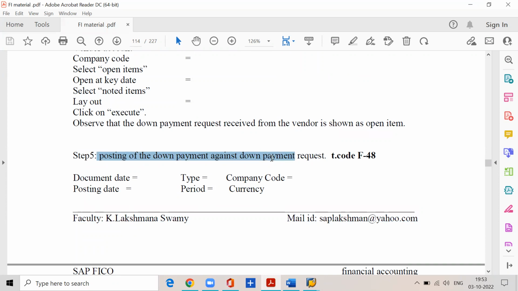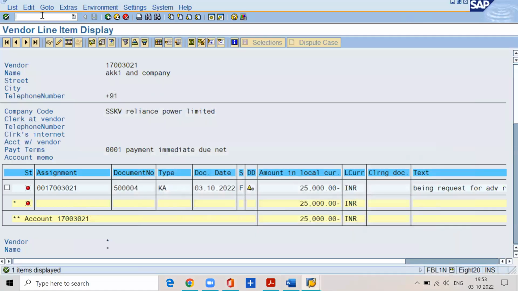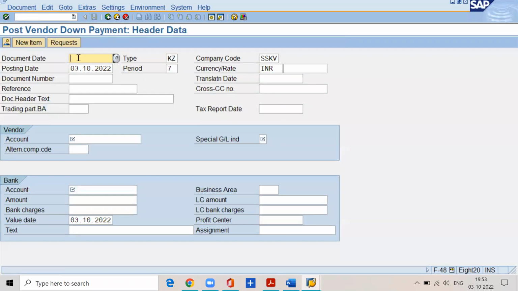Posting of down payment against the down payment request, F-48. This is the usual transaction code. Document date is 3/10/2022. Type is KZ. Company code SSKV.